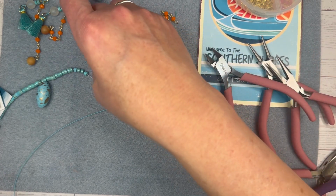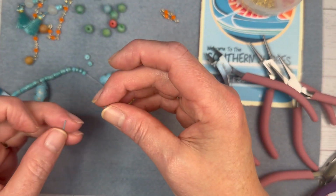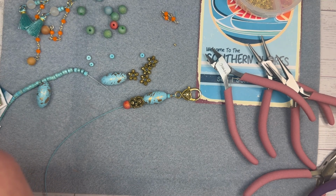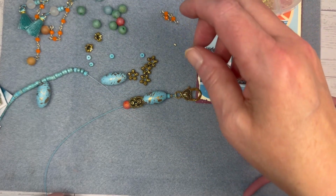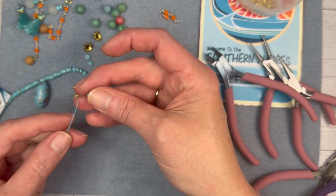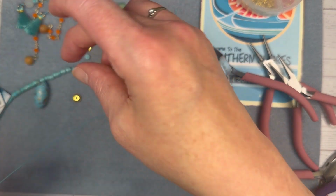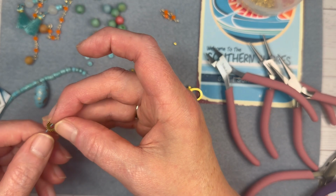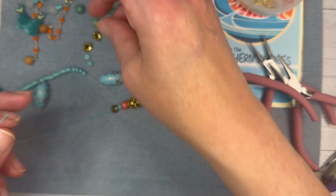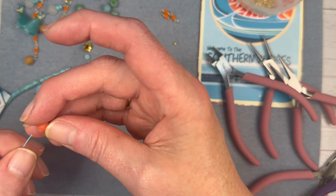All right. Then I've got different bead caps this time, because I used all my other ones, but that's okay. They're still going to look good. Let's do, ooh, let's do this. Let's do one of these hayshays. I'm trying to spread out the large stuff. We can do one of these gold spacers. This one, and let's do the other red one right here.